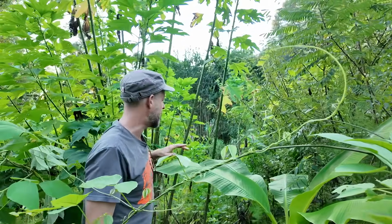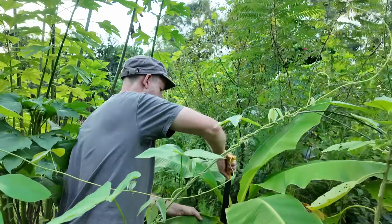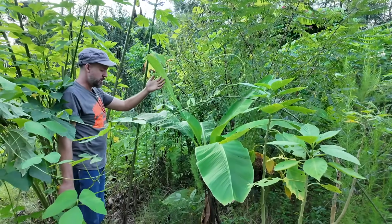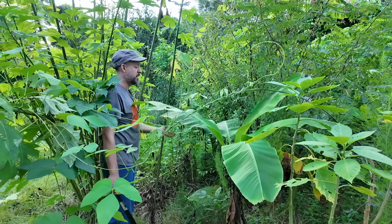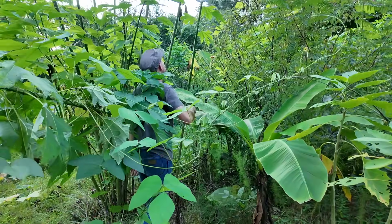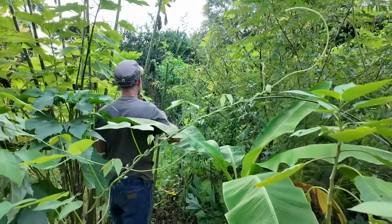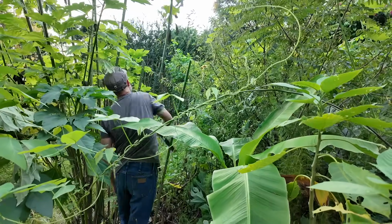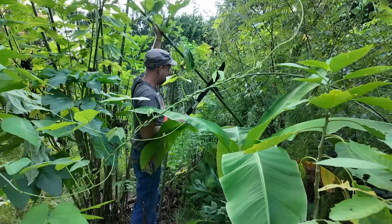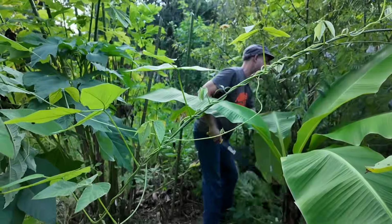We have another plum tree right here that I want to free up and give it some more light. I have a Musa basjoo, Japanese fiber banana. This is a very cold hardy banana that we started growing as a chop and drop. This one is not that big yet. I just put it in a few months ago, but it'll make a big stand of bananas here, hopefully, eventually. I'm gonna take these Mexican sunflowers and free the light up on this side. I just chop these into pieces. If they're laying on top of the ground, they don't re-root, but if they get stuck in the ground, they do root, so this is a good thing to know.